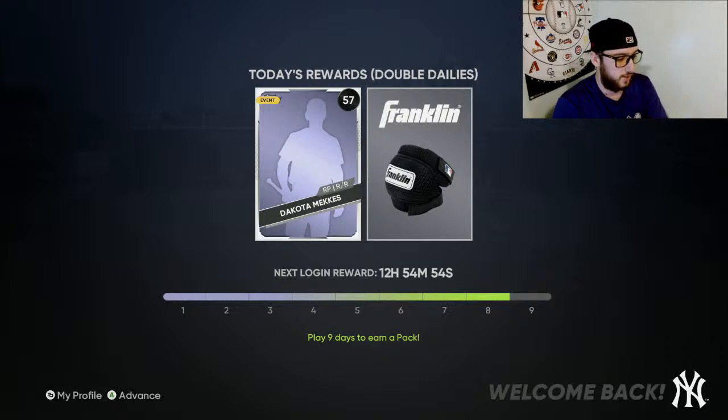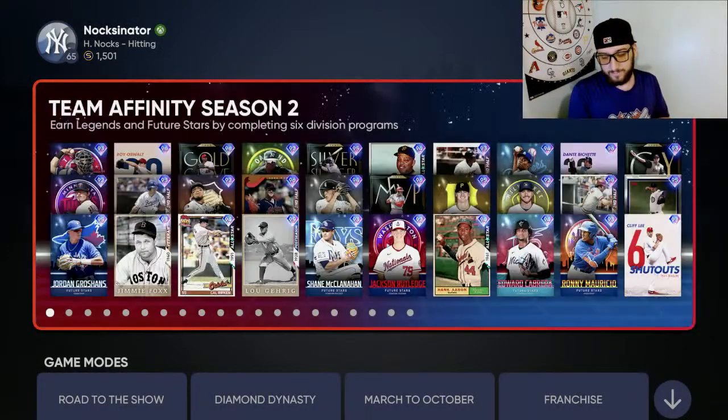As you guys know, it is Friday, so we have the roster update. And as you guys can tell, Team Affinity Season 2 is out. These cards look amazing. What I like about this is it's different from last year in a way. The cards were all based... if you guys remember the Legends one, I think it was Season 3, they were all part of a Legends-type series card where they were all the same series.